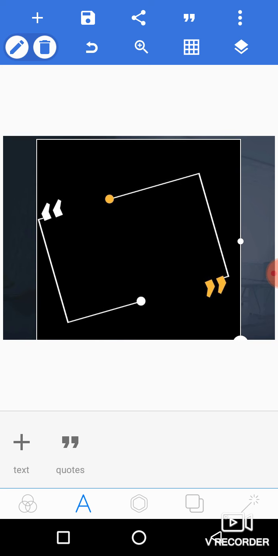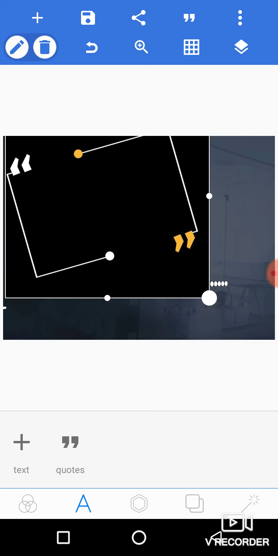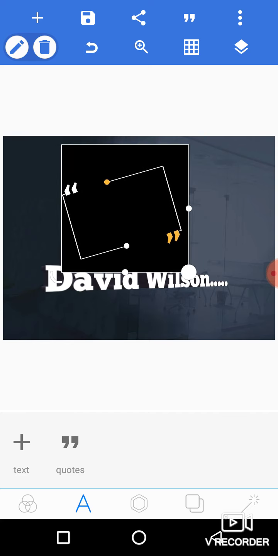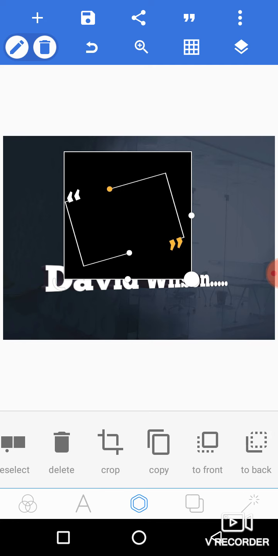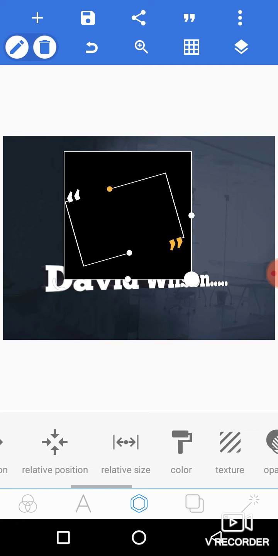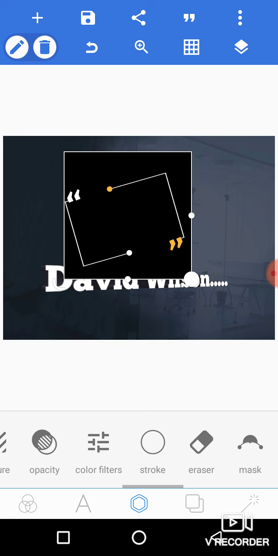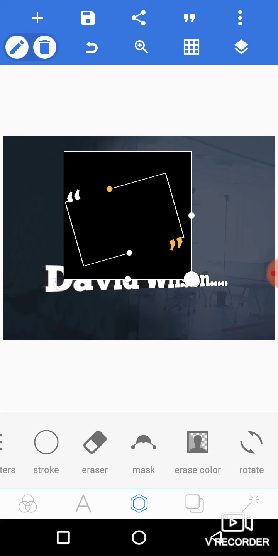The next thing you do is this. Just make it a little smaller to actually be there. So the next thing I'm going to do is click on this middle button. You see the middle button I click on. So you now go to erase. Are you seeing it now? That is erase color. You see this icon that has erase color. I will click on it.